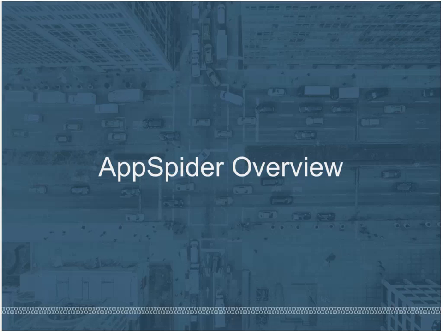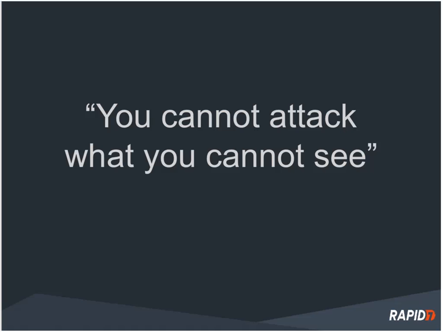So we always start off with the premise that we can't attack what we can't see. If we don't know it's there, if we don't have comprehension of a part of the application, then we're not going to attack it. And that's what creates what we call false negatives, right? There may be a vuln there, but we're not finding it, simply because we didn't see that that area is even there to attack. And that ends up happening quite a lot.